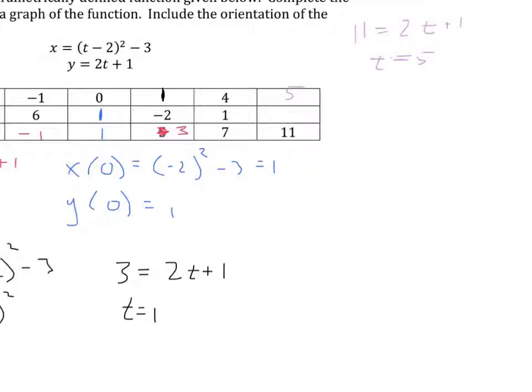And that's frustrating. Finding out that that was 5 just made me aware of the fact that this is also a mistake. That value should have been 9. I'm sorry, this problem isn't working out as pretty as I wanted it to, but hopefully you'll forgive me. So we found out the time was 5.